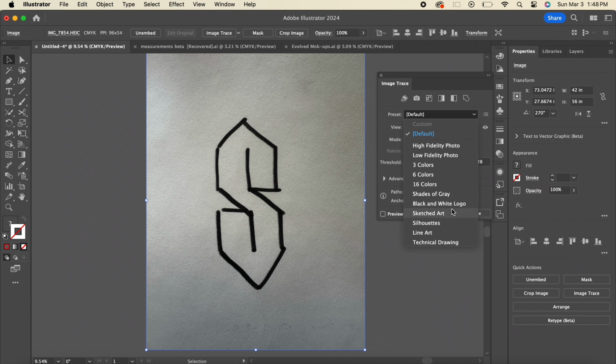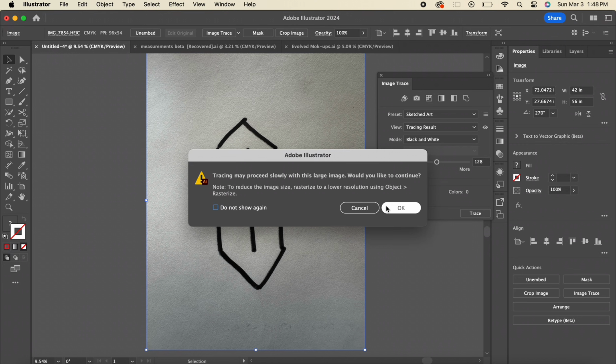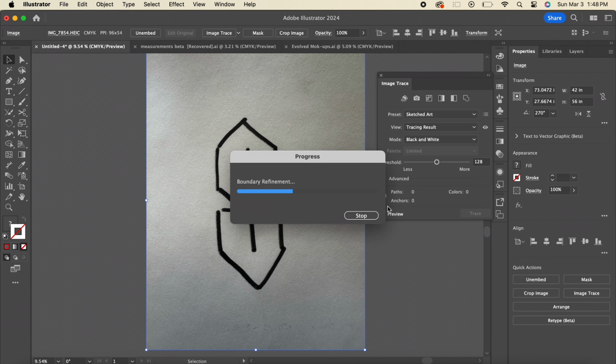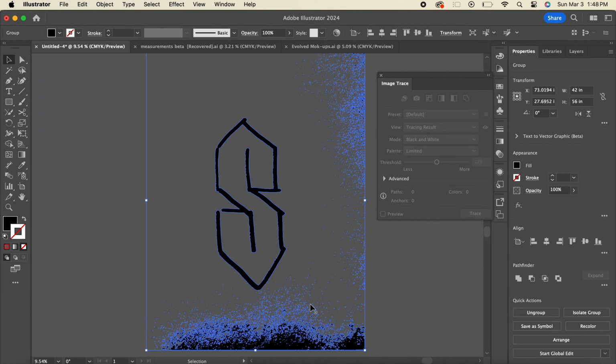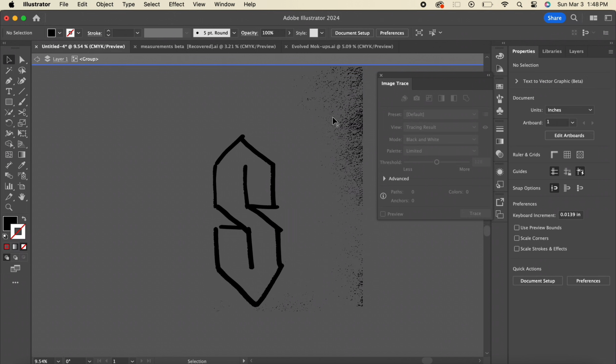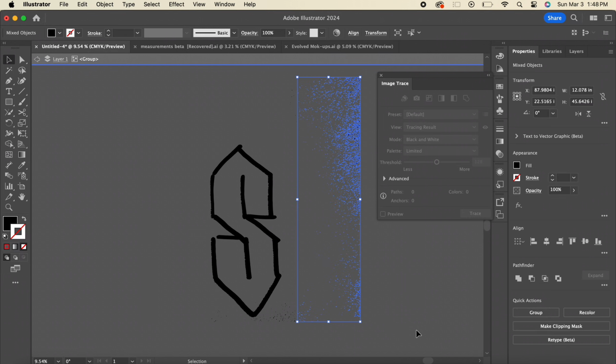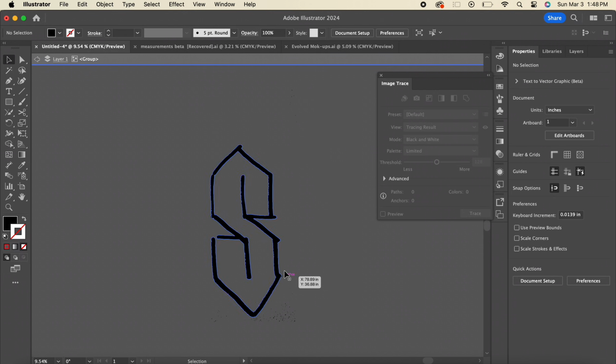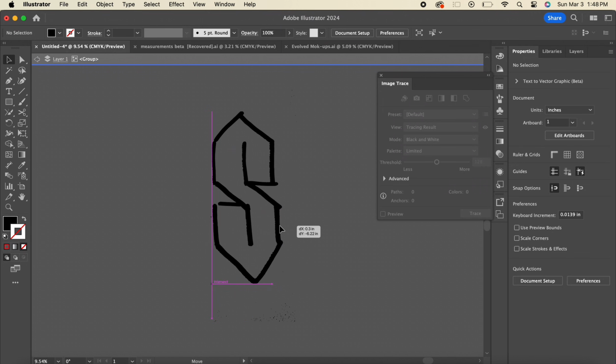Now the one I recommend is always going to be sketched art, because it literally just takes the art itself. That's it. And then you can click expand and take away these points, just like this. And now you got your shape.